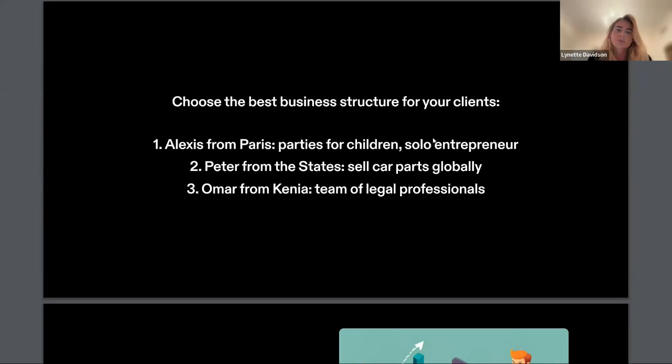Since it's a cross-border level, more countries could be involved. And if he will scale the business, he would be maybe interested in attracting investors at some point. And also he could maybe work together with other individuals. Maybe he needs somebody to do administration, or maybe he needs a manufacturer involved, or any other expertise. So that's why an LLC or a corporation would be a better idea for Peter, because that way he is more protected for the risk he is carrying when he is selling car parts.